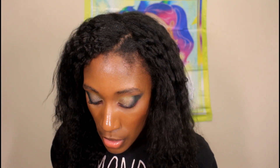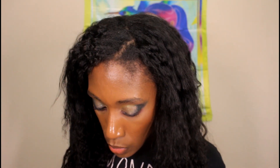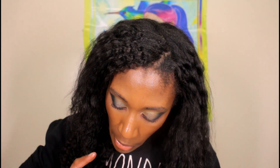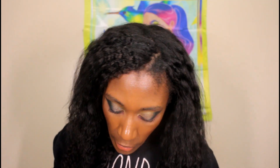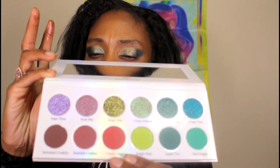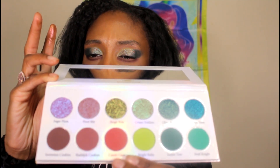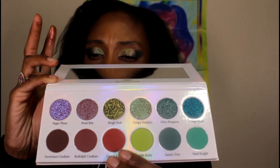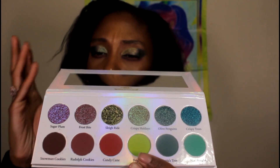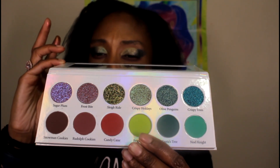Let's show the Jingle Bell Ruby. The green shade looks like the shade Slay Ride might have broke too — I'm trying to press it quick to make sure she's good. Okay, she looks like she's just a little more chunky than the other shades, but that's okay. As you can see, this is a nice reddish-purplish and then bright green to darker green color story. I feel like they tried to put a twist on traditional holiday colors in the palette and I'm here for it.